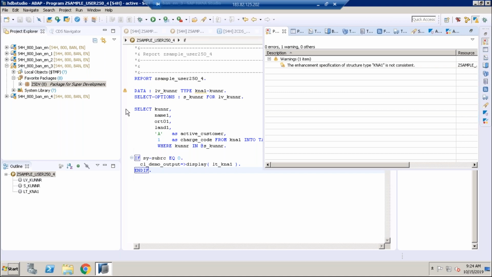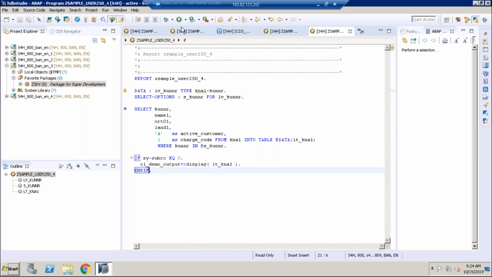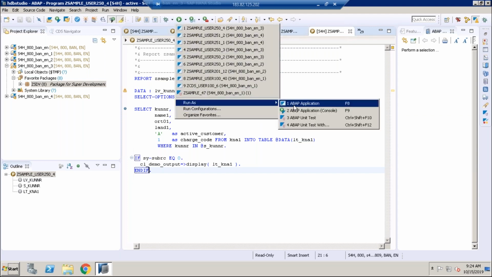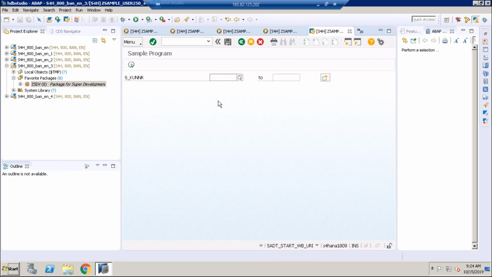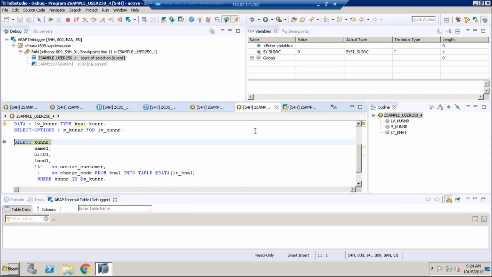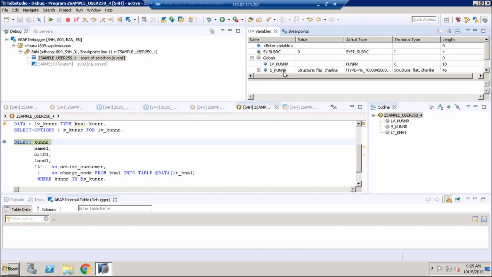Okay, put a breakpoint. Let's check. If you see the internal table ITKNA1, right?